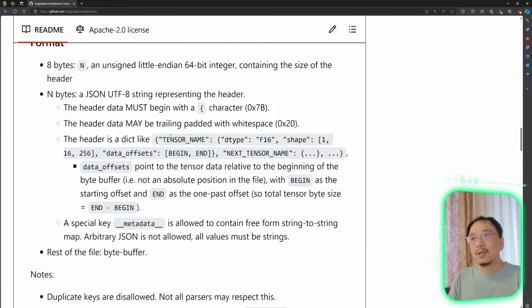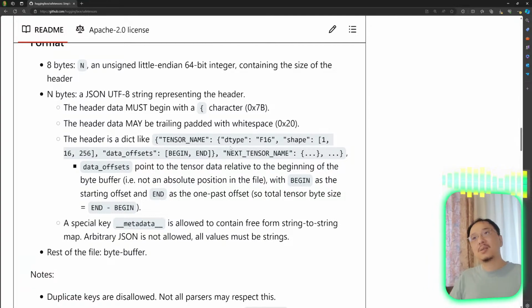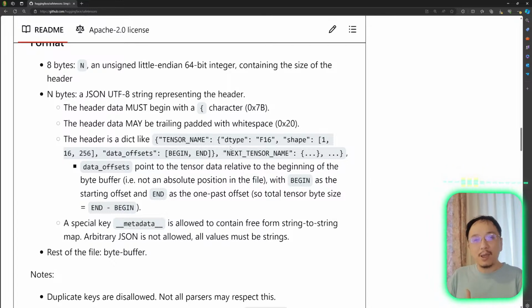Each key looks like a tensor name, the dtype, the shape, and where the information is stored, because the rest is a buffer. In this buffer, we need to know the location where the values are stored for each tensor. That's all we need. It is simple, and we have every piece of information. It only leaves us to do the implementation.